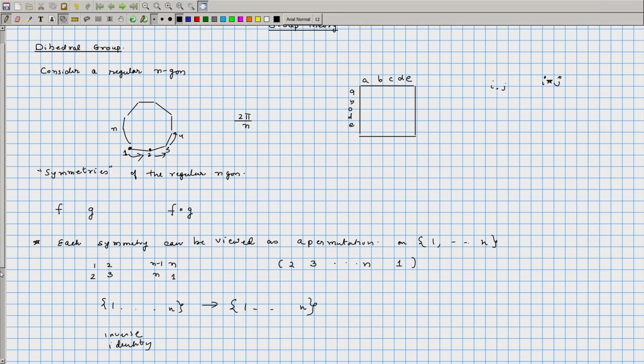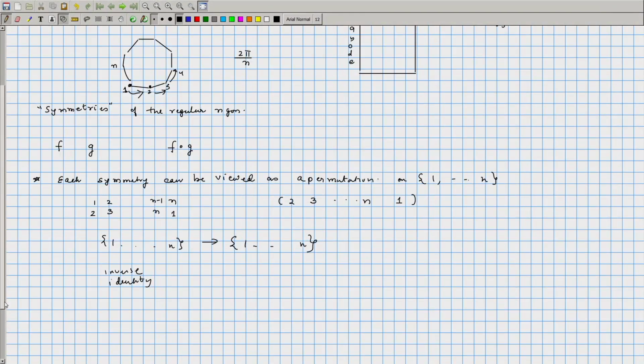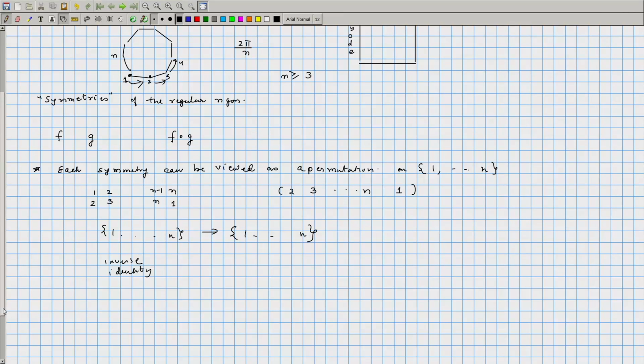Okay, that is clear from an abstract sense, but can we present this in a more concrete manner? Okay, what are all the elements? Can we lay it out? Can you enumerate it? Okay. So, we will show that if you take the regular n-gon, we will assume that n is greater than or equal to 3, because a two-sided polygon really is not a very meaningful quantity. So, we will consider that n is greater than or equal to 3 for all these discussions that we are doing. Okay.